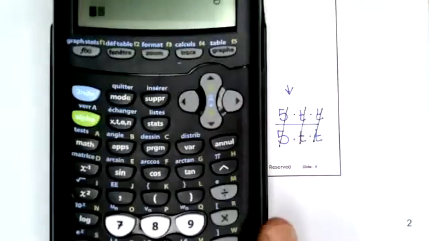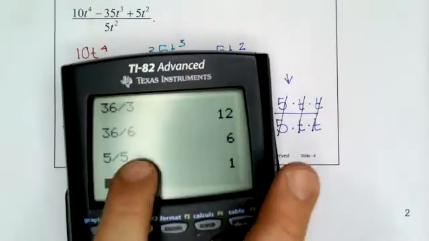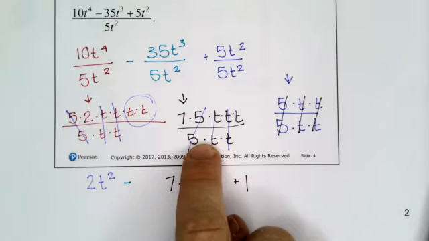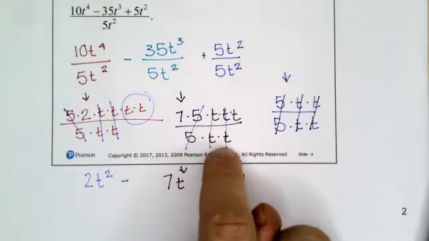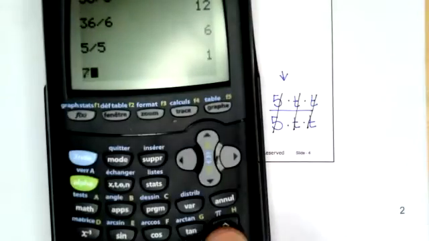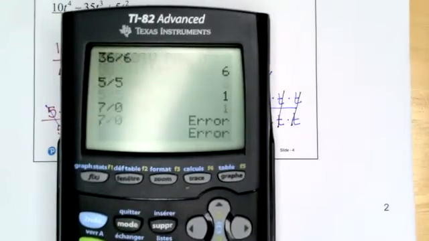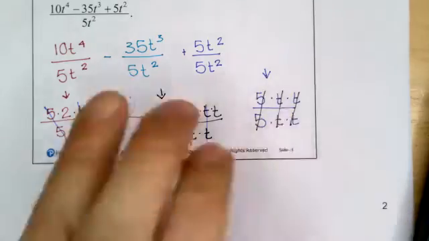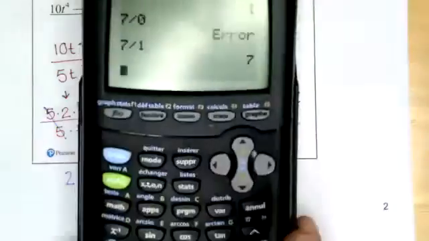Good. Anything divided by itself is an understood 1. So let's look at 5 divided by 5. Oh, I'm sorry, you couldn't see that. 5 divided by 5 is 1. It's not 0, okay? If everything were to cancel out on the bottom, we're not saying that this is 7t divided by 0, right? It's not a 0 down here. It's actually a 1. 7 divided by 0 is going to make an answer that doesn't even exist, okay? But 7 divided by 1 is just that original 7. So when you're dealing with fractions and everything cancels, it never cancels to 0, it cancels to 1 over 1.